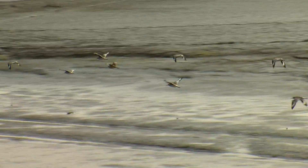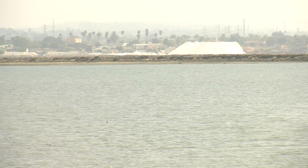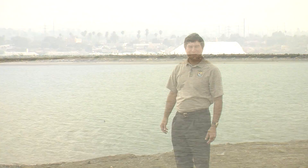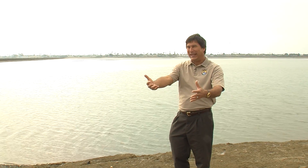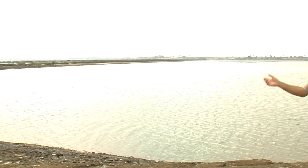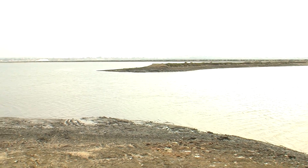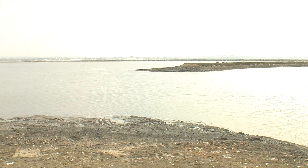So essentially, you've restored this section of the flats from the salt activity to more of a living, vibrant, natural seawater habitat. Right. By reconnecting them, it really lets fish move back into the ponds freely, migrate back and forth, and create the conditions where we're going to get large numbers of shorebirds and seabirds moving into this area.